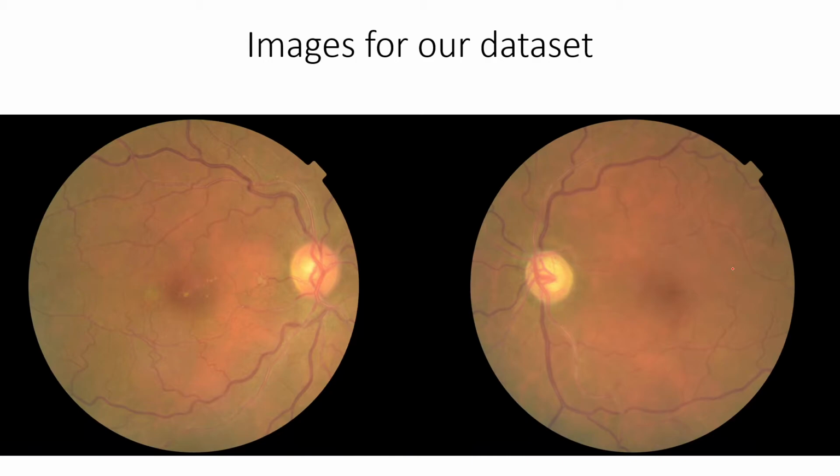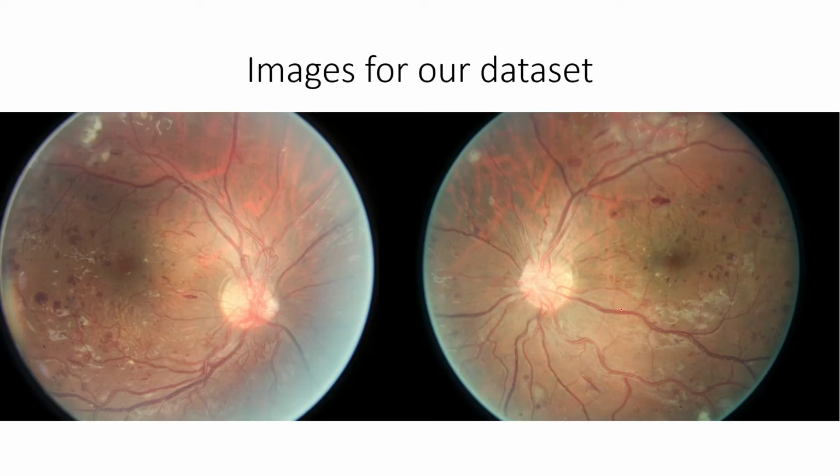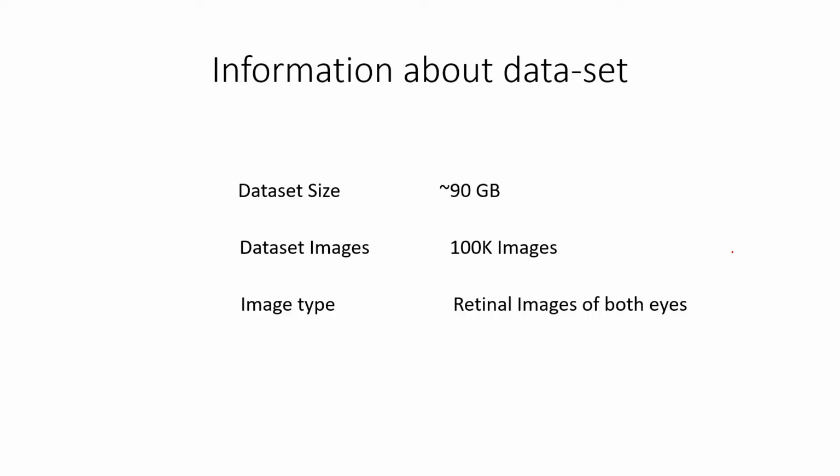So these are some of our sample images which represents a healthy retinal image consisting of no presence of diabetic retinopathy. Now this image represents an unhealthy retinal image, which represents the clouding or the dark spots as mentioned earlier, which shows the presence of diabetic retinopathy. So we'll be determining the severity based on these spots.